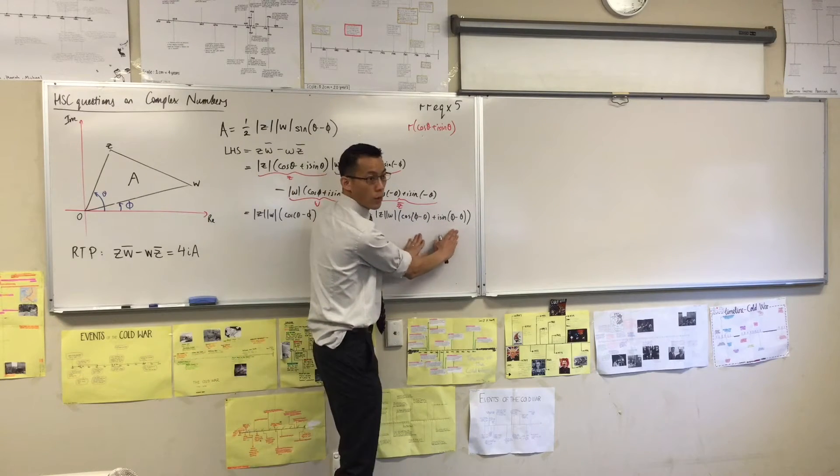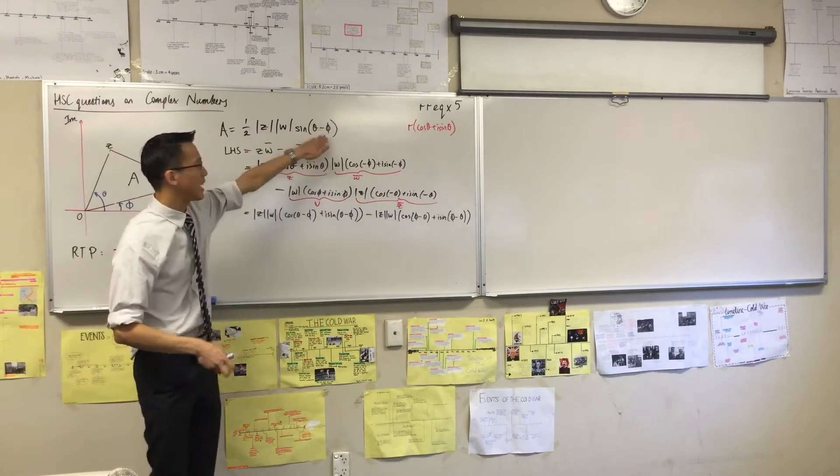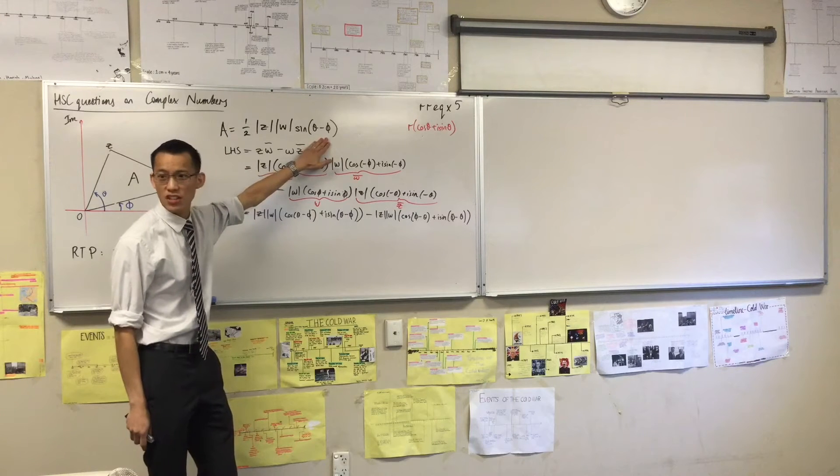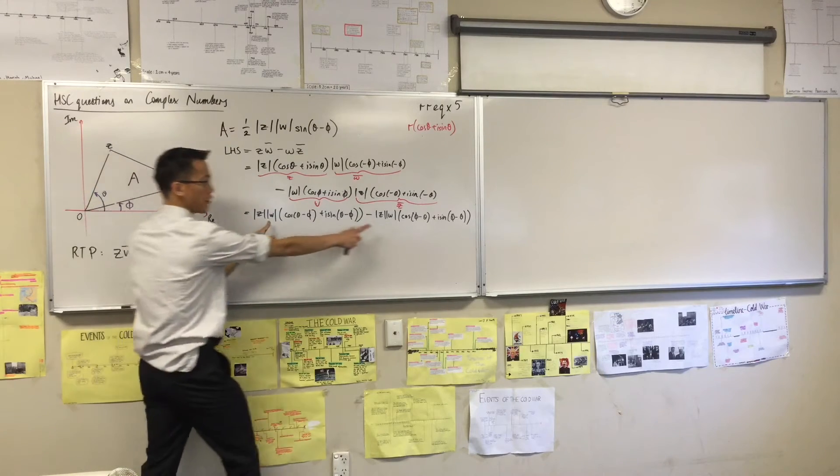I'm going to muck around with these. How can I muck around with them, adjust them, so that I can get them in the right order, facing the right direction? What would you suggest that I do? I thought I said mod z. Okay.